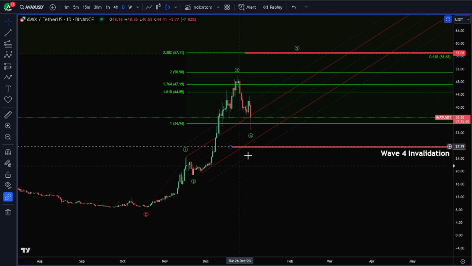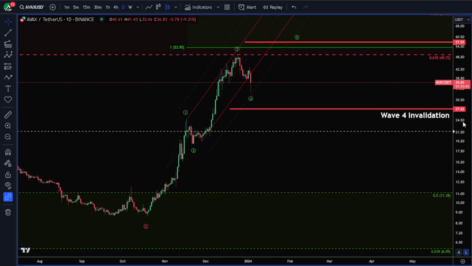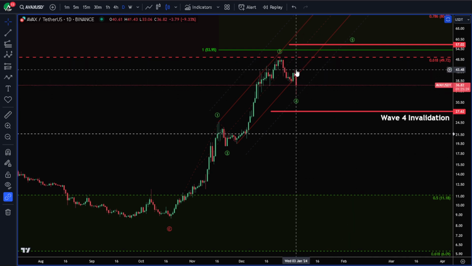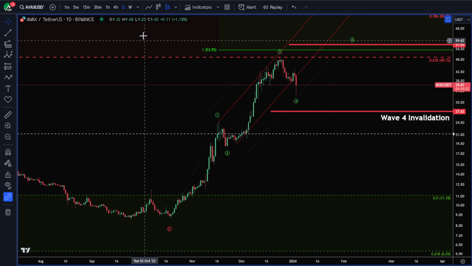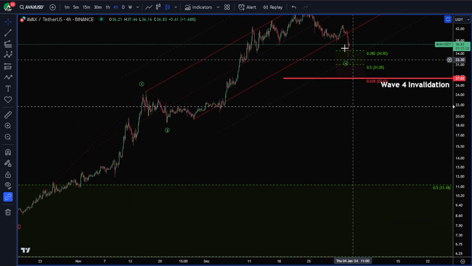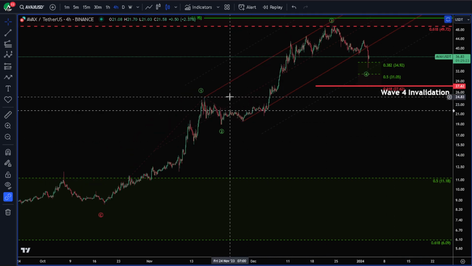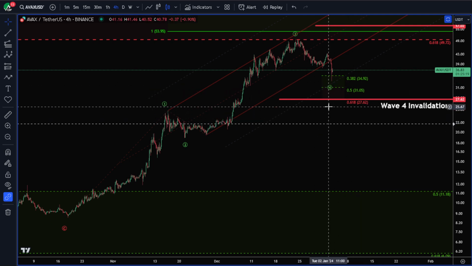But we are still in wave 4 territory. It's just looking weak at the moment, and we'd have to pivot pretty much now to stay intact. You can see we're already coming out of our boundary line here on the pitchfork, and our outer boundary line is pretty much game over. Our wave 4 invalidation, I'll go down to the 4 hour, is just past the 0.618. Absolute invalidation is obviously the top of the wave 1, but very rare we get past the 0.618 for a fourth wave.